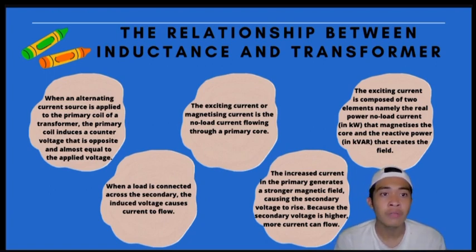The ratio of the number of turns in the primary coil to the number of turns in the secondary coil determines the ratio of the voltage in the two coils. For example, if there is 1 turn in the primary and 10 turns in the secondary coil, the voltage in the secondary coil will be 10 times that in the primary. This type of transformer construction is called a step-up transformer.